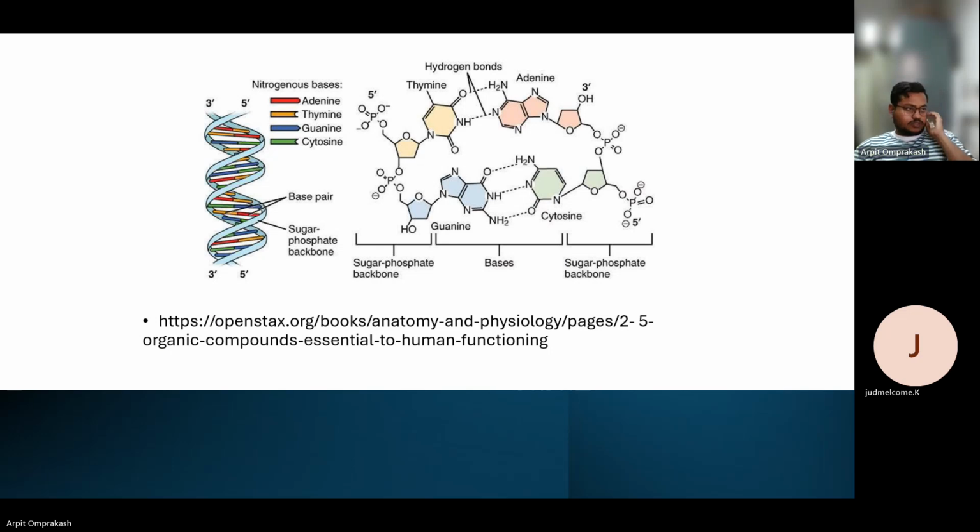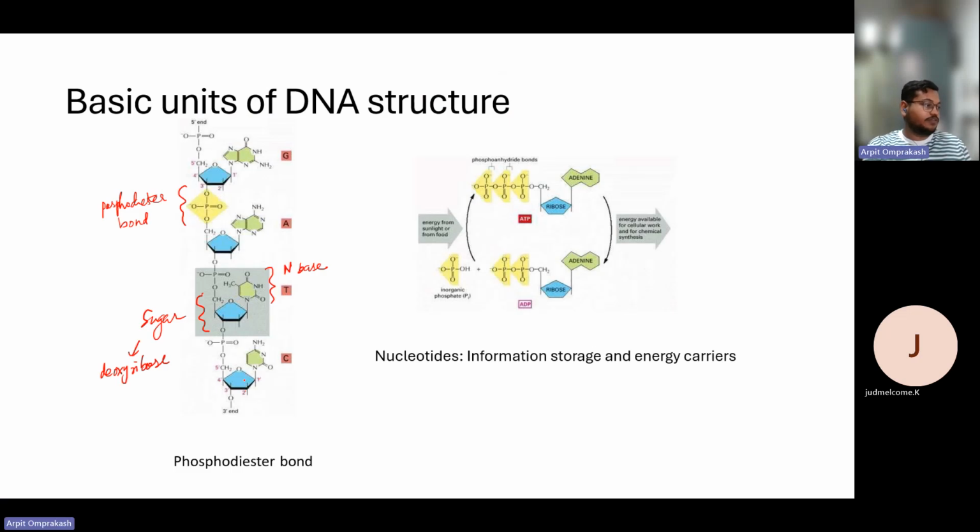So here we see that, as we said, the DNA strand that we have here, at one end it will have a 5' end where the 5' carbon is basically free, and on the other end it will have a 3' end where the 3' carbon is basically free to form a bond, and therefore the strand of a DNA can have a sequence between this 5' and 3' end.